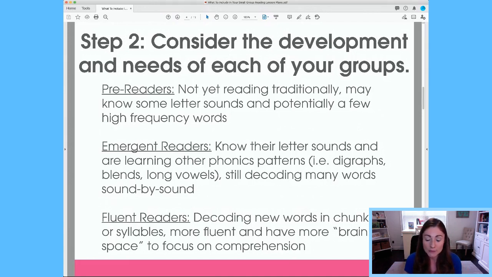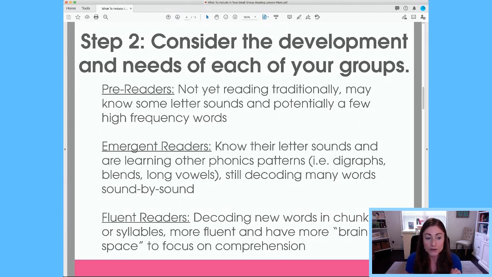So now let's talk about what this has to do with the brain. In our brain, right, this is again a really big oversimplification, but we have a part of our brain that's processing the visual, like letters on the page, knowing that this is the letter C, right? And then we have part of our brain that's processing the sounds in words. And so we're developing that process when we're doing phonological awareness work, right? Like we're having kids break sounds, cat, at, all that good stuff. So there's part of our brain that processes the sounds in words.